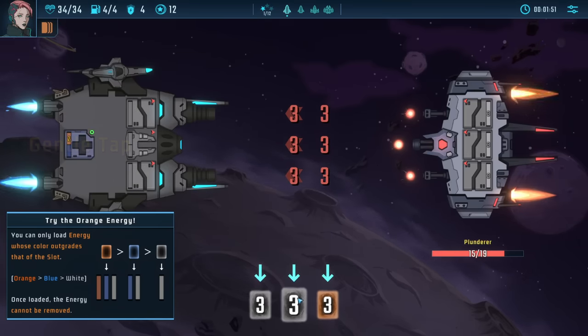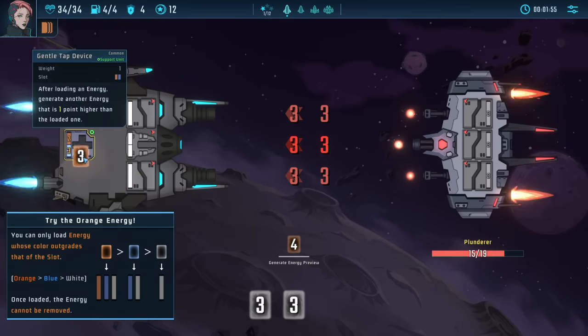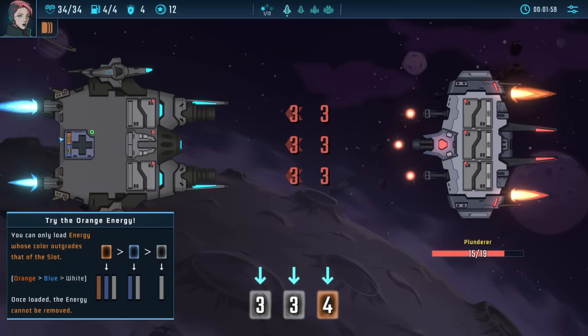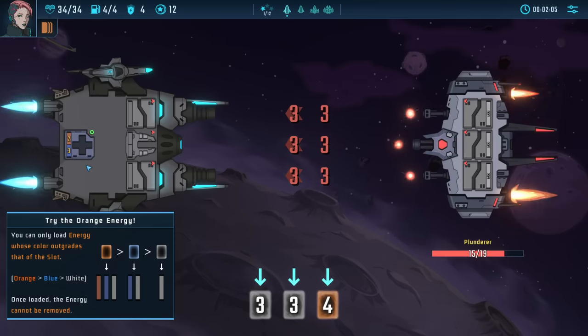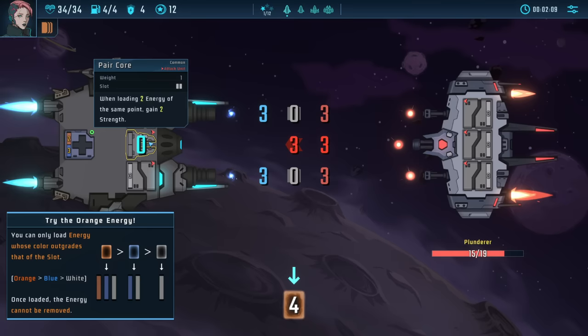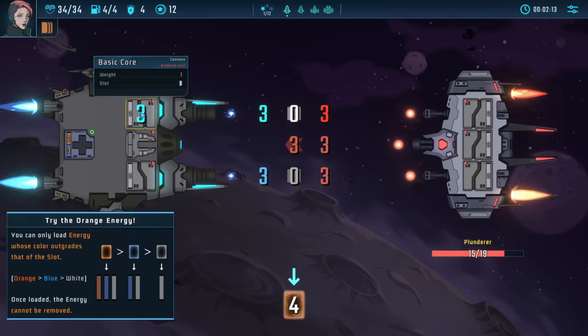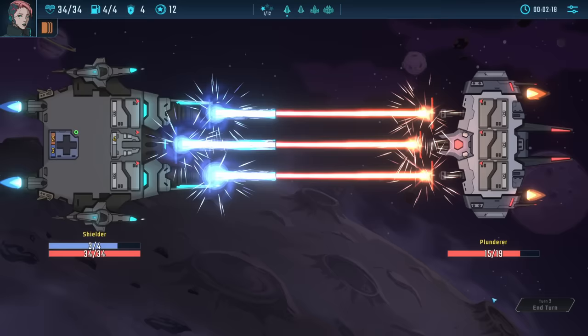So I can pop in that. Can I pop in the blue? No, it has to be blue. So there's a blue slot. I couldn't. Oh, I can put that one in. I thought it was like orange and blue. So we've got ourselves a 4. So this is just a gentle, all right, I gotta tell you, I'm interested already. You know what? Maybe we should have done the 3 and 3. When loading 2 energy at the same point, gain 2 energy. Okay. Or 2 strength.